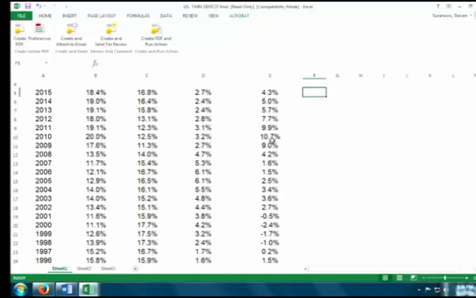Well, in some sense, we were able to finance the higher deficit in part by suffering a reduction in investment as a percentage of GDP. Investment fell to 12.5, while savings had risen from 11.7 all the way up to 20% by 2010. Private savings went way up, domestic investment went down, and all of those extra private funds, if you will, savings, helped sustain the higher government deficit of 10.7%. We also borrowed 3.2% of our GDP from abroad.